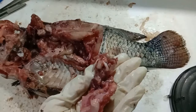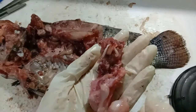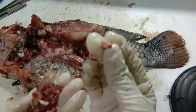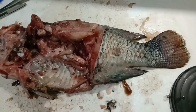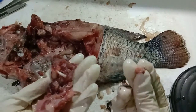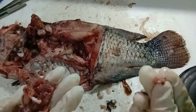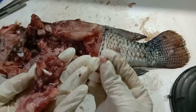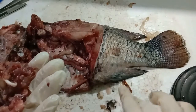So actually, I had cut the fish's upper head, but I think I failed, so I lost the brain and I found it here, one part of the brain. We know that the brain has the cerebellum, the optic lobes, and the cerebrum. I don't know if this is the cerebellum or the cerebrum. So I'm sorry, I kind of failed to see the full brain of the fish.